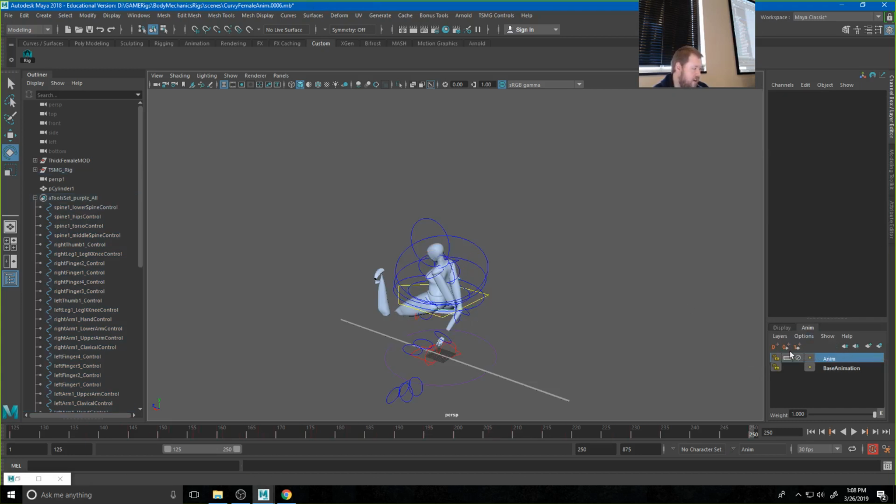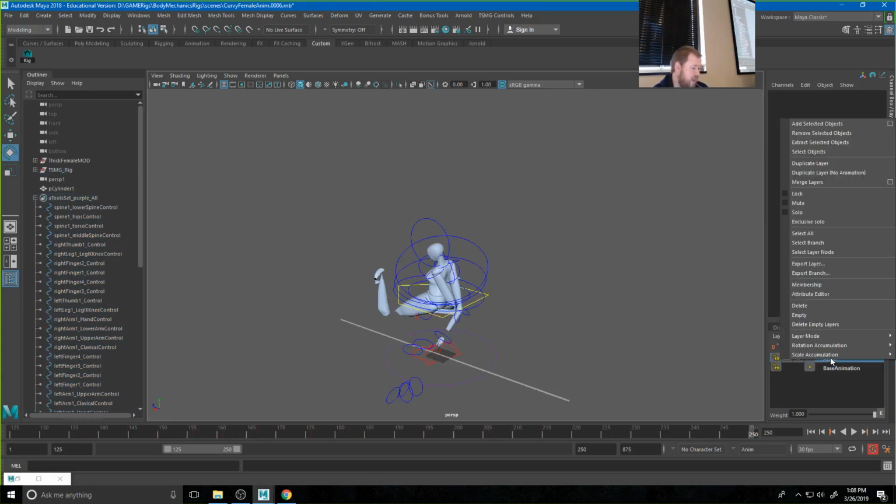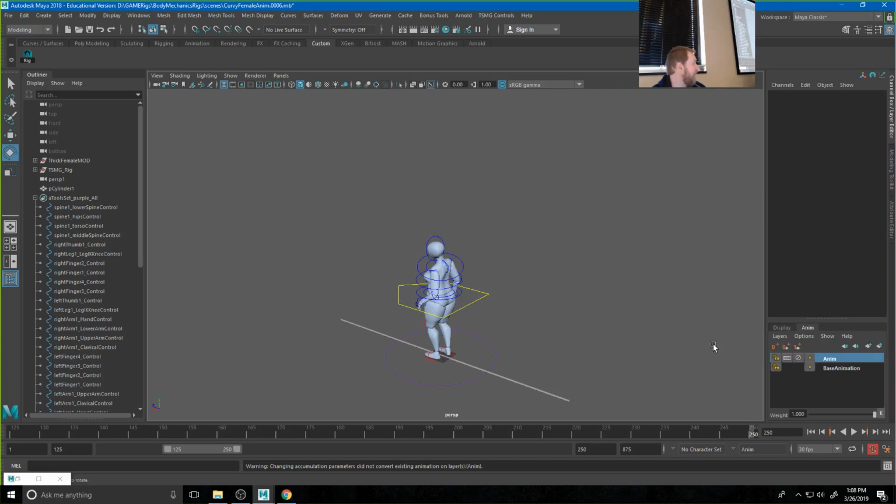So one of the things we can do, if we look at our animation layer here, we have different types of ways that this works. Right now our layer mode is set to additive. But I could set it to override, and now it's the absolute animation, and I can hide it. The only problem is it doesn't look like my base animation is actually 0. It seems like over time it blends. I think that's probably where we're getting it.